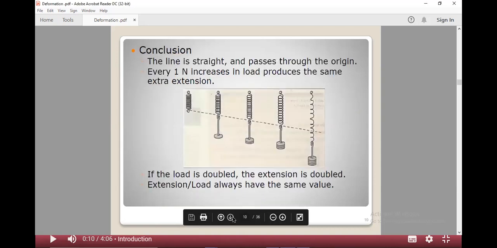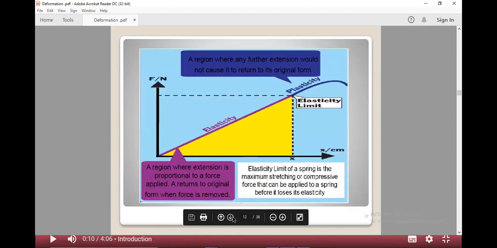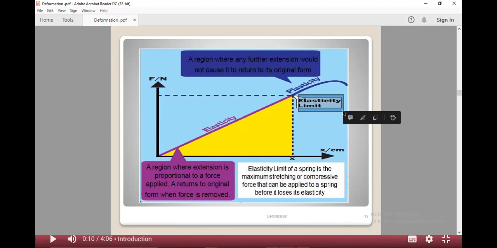So we have done this yesterday, and we have done with this class as well. And we have studied what the elasticity limit is, that it is a constant for every material, even if it is a spring, a rubber, or any steel rod or iron rod. Every material has a different elasticity limit. So it is actually the material property. It is based on the material. Every material has different elastic limits.